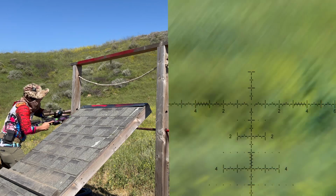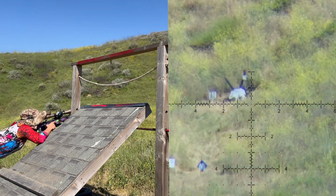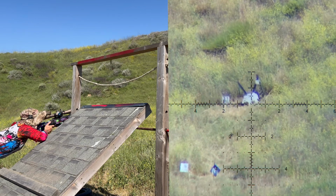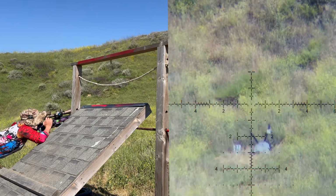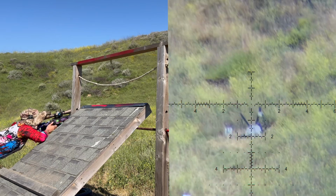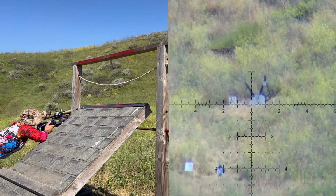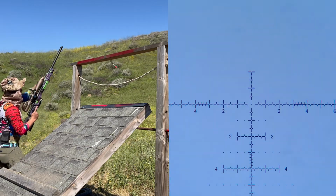It has a 35 mil tube. It's the only 35 mil tube on the table, and it's probably the only popular scope I can think of that has a 35 mil tube. So something to keep in mind. Not the end of the world. There's plenty of 35 mil options, but if you don't already own one of these, chances are you'll have to buy some rings or a mount to go with it. So just keep that in mind.